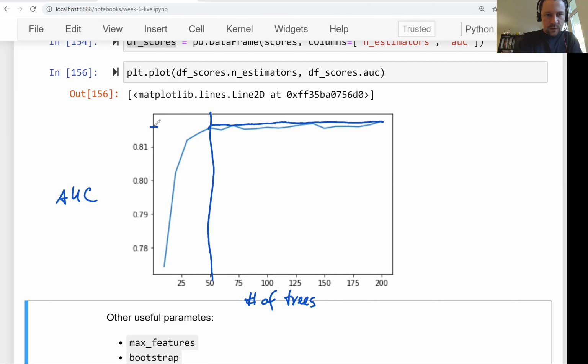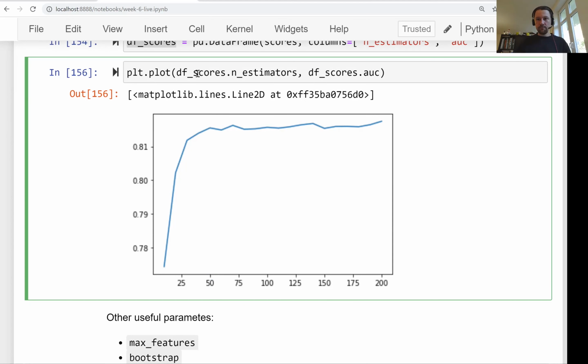I think it stays somewhere around 0.815, something like this. So here we see that at some point it doesn't make sense to train more trees. It's enough to just have 50. Say if we have 50 experts, it's fine, but 51, 52, and so on experts do not contribute that much. Yeah, but the increase here that we have is quite rapid. So you see, adding more experts, more models, actually helps a lot.